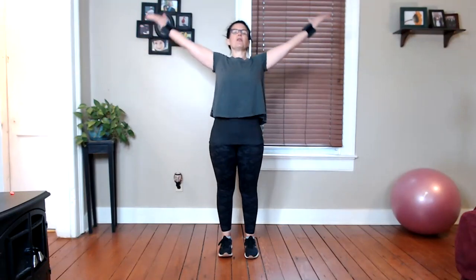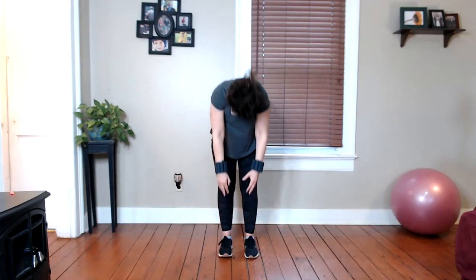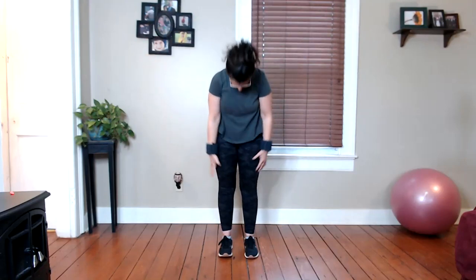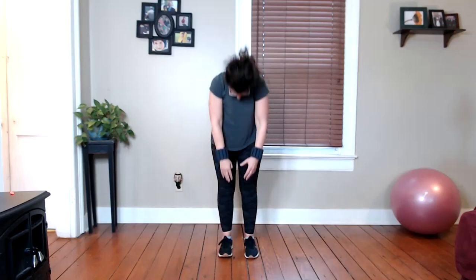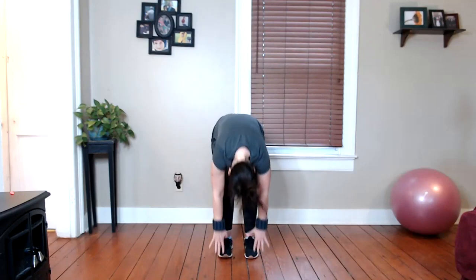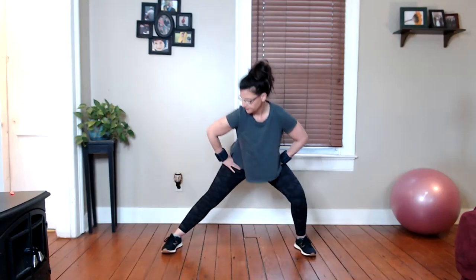Exhale as you roll it down. Let it sort of flop a little bit and then roll it back up. If you don't want to go all the way down, you don't need to — you can go halfway, roll it up, and then maybe keep getting a little bit lower. We just want to get movement in that spine. Get those legs wide and we'll go back and forth. Just sit your hips back and keep pressing your knees towards your pinky toes. Your toes can be slightly turned out or parallel, whatever feels good — we're just stretching through the hip.